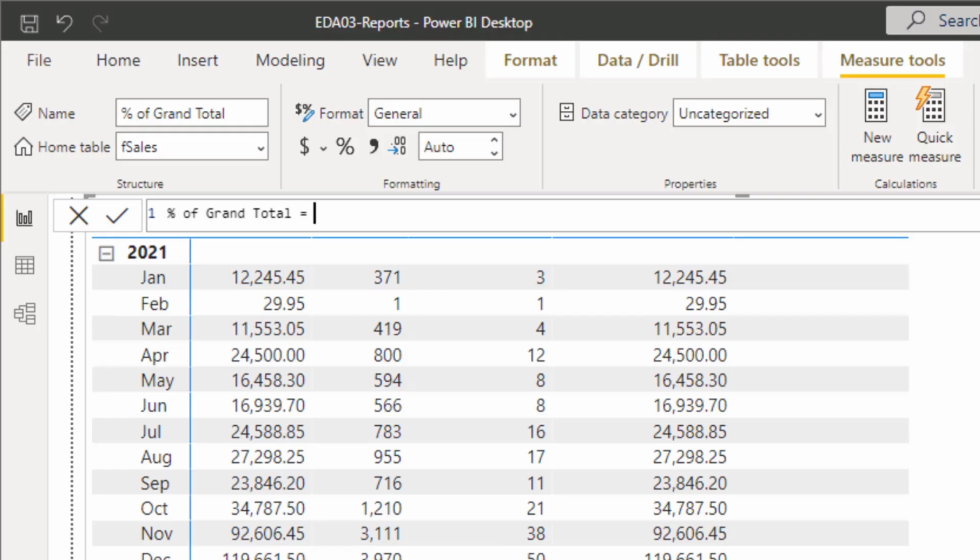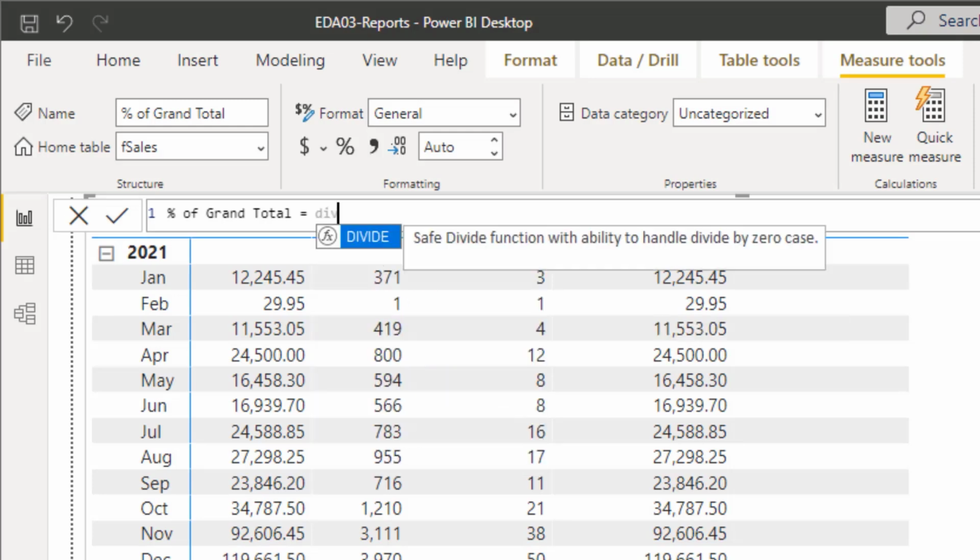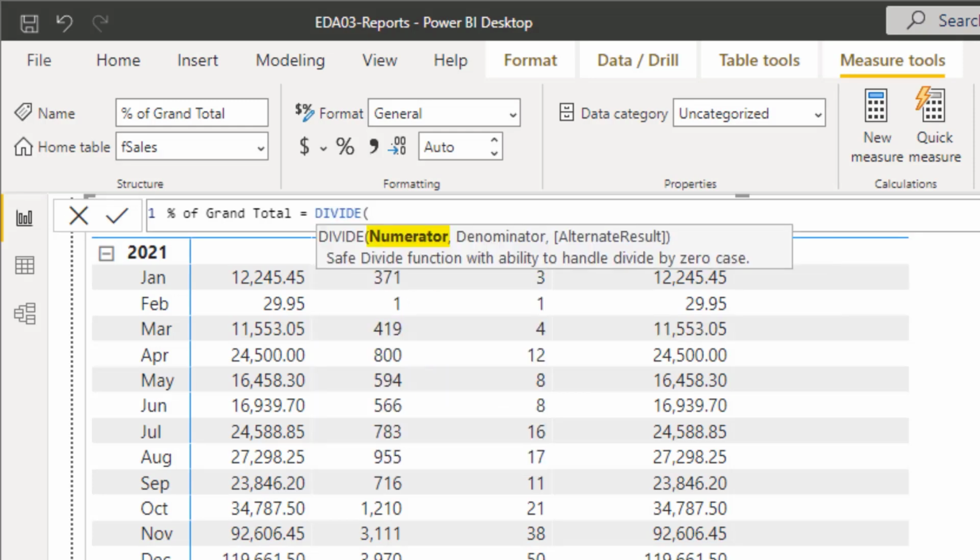We'll create our measure up in the formula bar. Percent of grand total is the name. And we're going to divide. And in the numerator, square bracket T, there's our total sales. So it'll see the filter context in every single cell, comma. And in the denominator, well, we need the grand overall total.